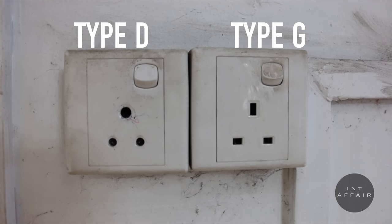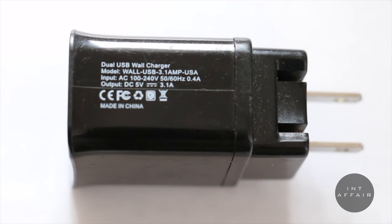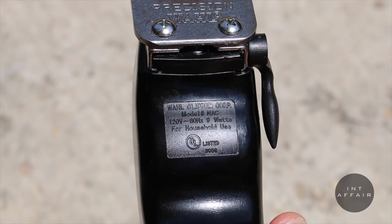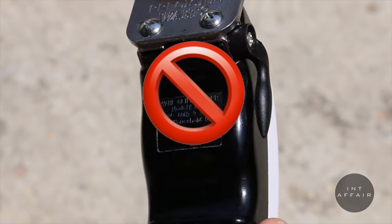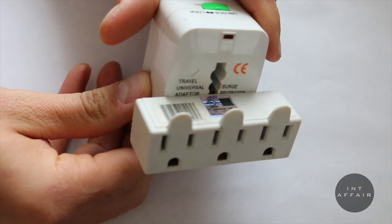Outlets in Sri Lanka are type D. Standard voltage runs 230 volts, which falls a little outside of the standard 220 volts that most people are used to. For American travelers and everybody else used to 110 volts, you'll want to make sure you have a converter built into your adapter. Most appliances these days have dual-rated converters — check the input section on the plug. For example, this appliance says it can handle 100 volts to 240 volts. If your appliance only says 110 volts, do not plug it in with just an adapter. Adapters only connect different plug types; they do not convert energy sources. We bring a three-plug adapter which helps charge multiple devices at once.